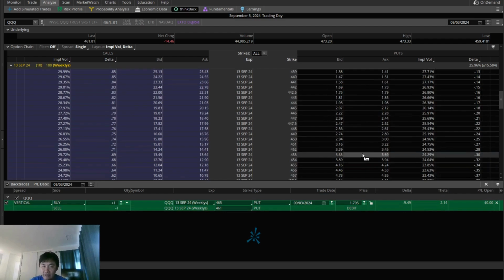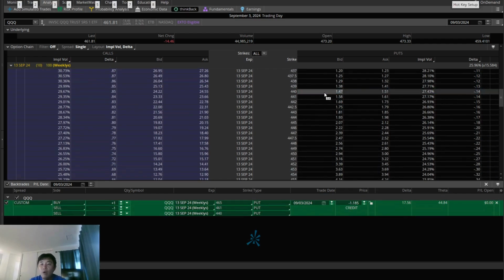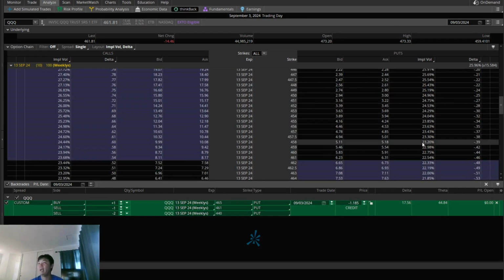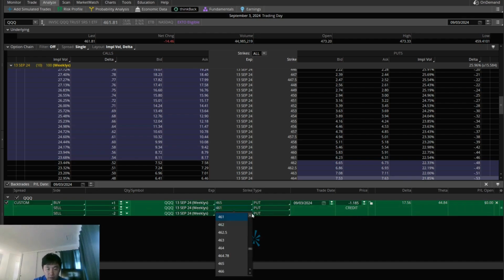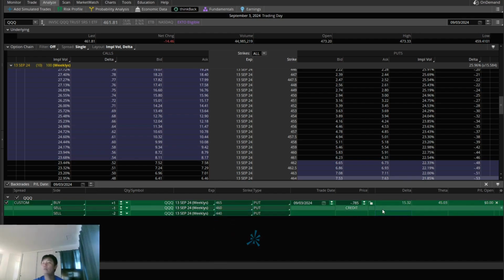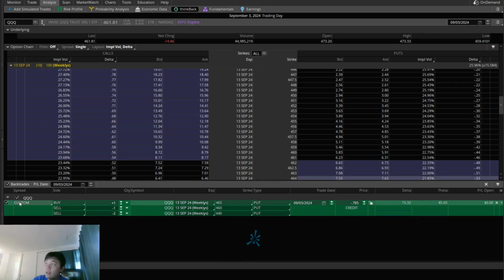So we're actually down on the position because when volatility expands, but we're just getting more intrinsic value, the out of the money puts will expand a little bit more in value. So you'll see that in order to get out of this position, we actually have to pay 80 cents to get out of this position. So it technically is going against us.